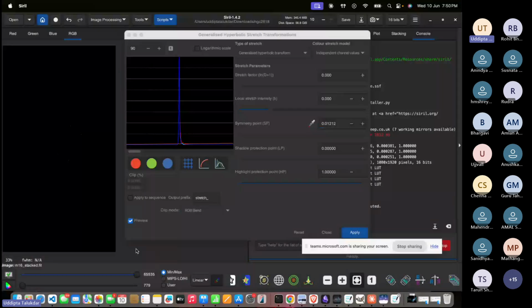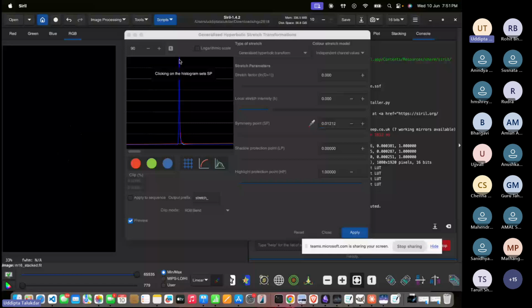So now I was explaining what the symmetry point is. Basically, when I select this point right here, what I mean is stretch the picture around this pixel value. This is the pixel value which is most concentrated right here. Most of the pixels have this brightness. So it's telling the software to focus the stretch around this brightness level. Since the peak contains most of your faint nebula and background data, place the symmetry point there. Placing the symmetry point there makes the GHS work on the faint stuff.